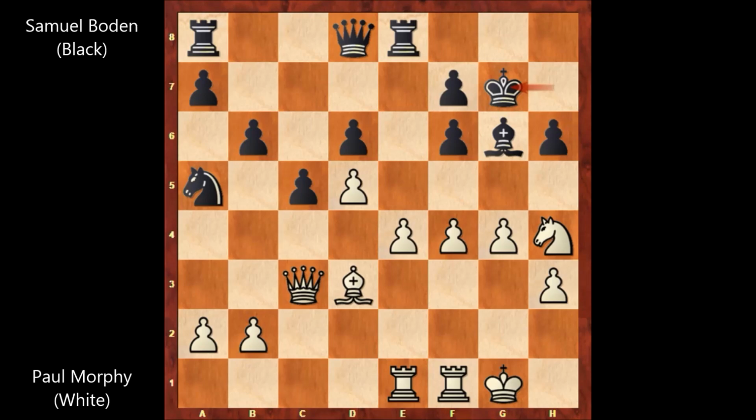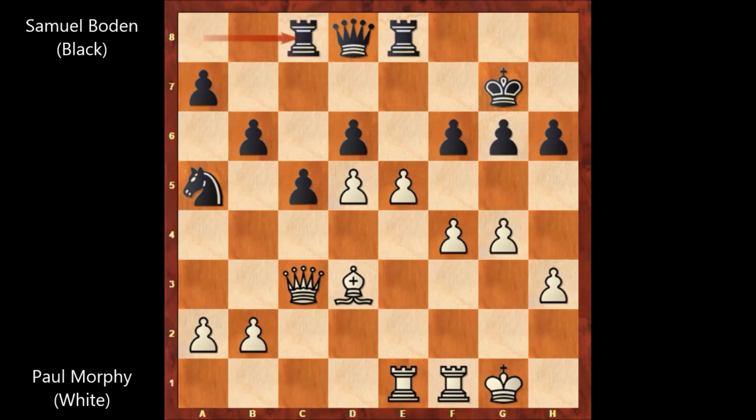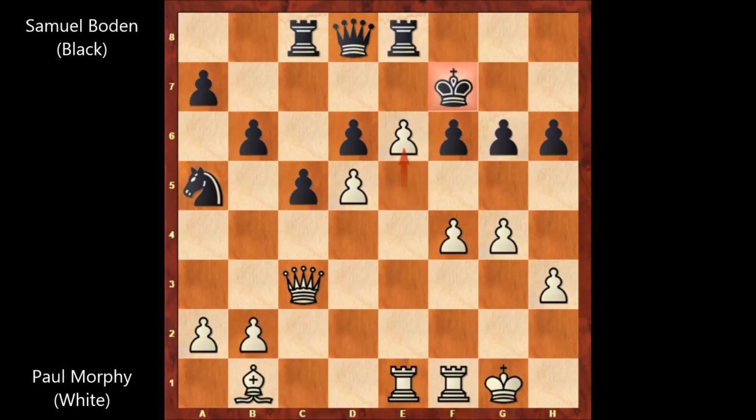But Morphy captured the bishop, knight takes on g6. And with this move, Boden is fixing the pawn structure, f takes on g6, e5 by Morphy, rook to c8, bishop goes back, bishop to b1, king to f7, and e6 by Morphy. That's check, king to g7, queen to d3. Well, Morphy is attacking the very weak g6 pawn.